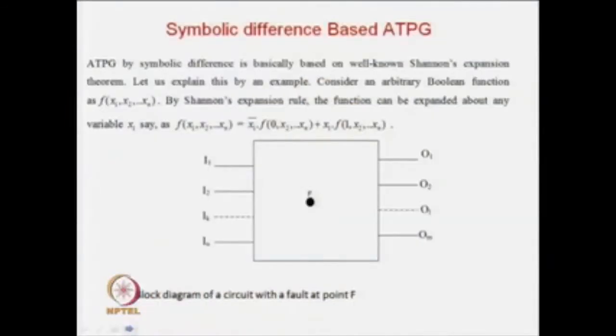Symbolic difference based testing comes from the well known Shannon's expression. So, what is Shannon's expression? If you have a function f of x1, x2 and x3, where all of these are Boolean, binary variables, then we can write it as x1 prime, that is x1 complement, dot f with x1 made 0, plus x1 dot f with x1 made 1. This can be done in a recursive manner. We all know that this is nothing but Shannon's expansion. So, Boolean symbolic difference based deterministic ATPG works on Shannon's expression.